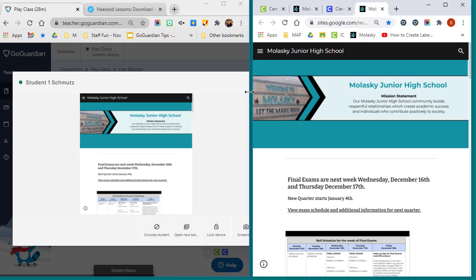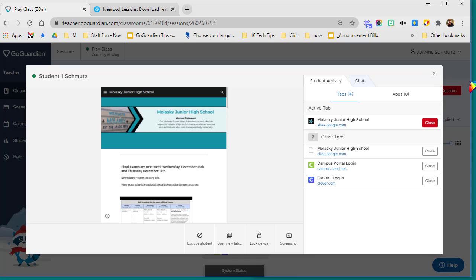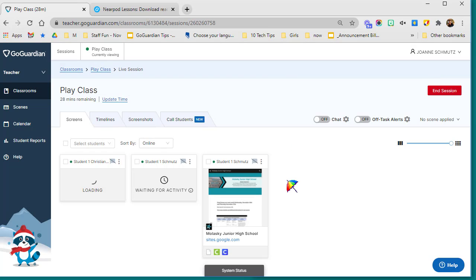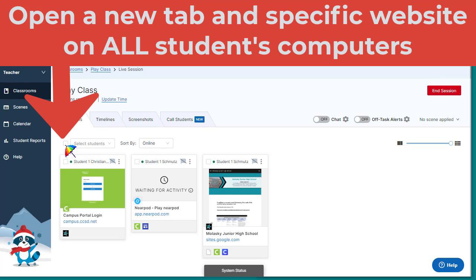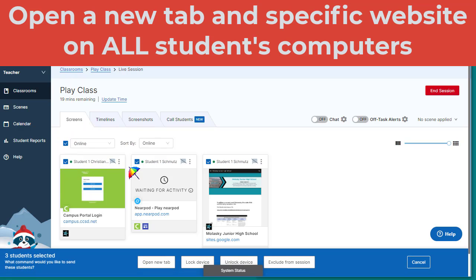You also can open a new tab for all students. So let's look at how you do that. I'm going to check this box that's right here next to Select Students. Then you can see that it checks every single one of my students here. Perhaps you do have a student though that you want to exclude from sending this link to. Maybe they are already making up a test or something like that. So you would just uncheck their box and it won't open this tab for them. Then down here at the bottom, you'll see my different choices and I'm going to choose the Open New Tab.